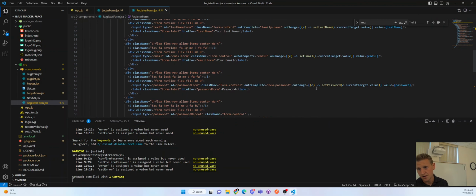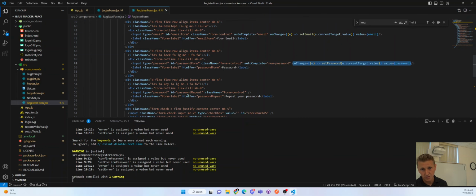And down here, we'll take a look at our type of password, form control.